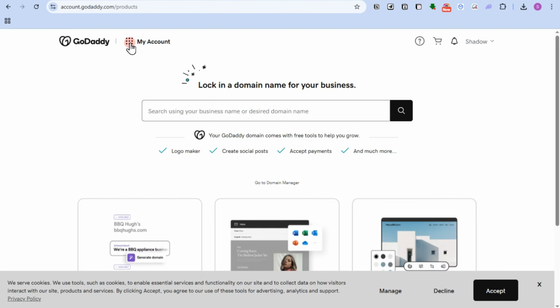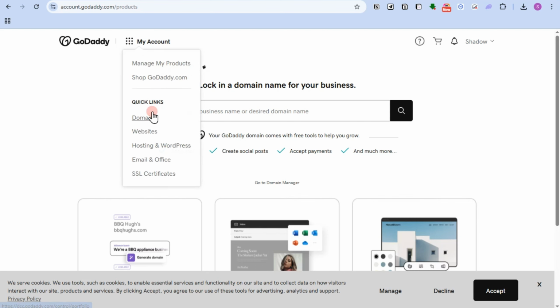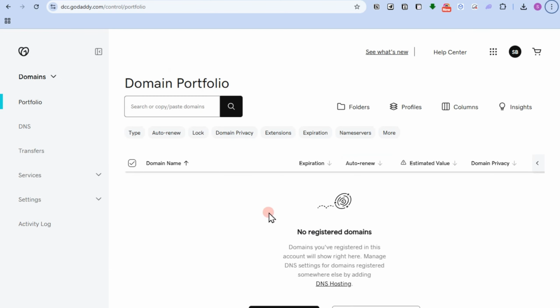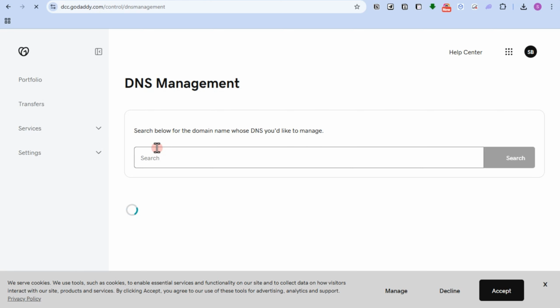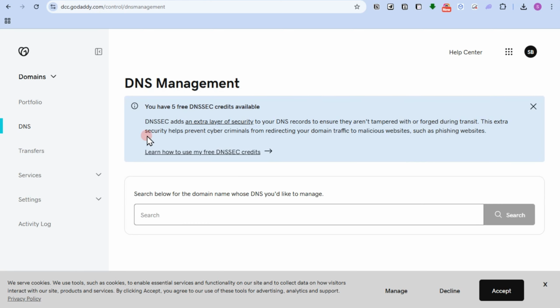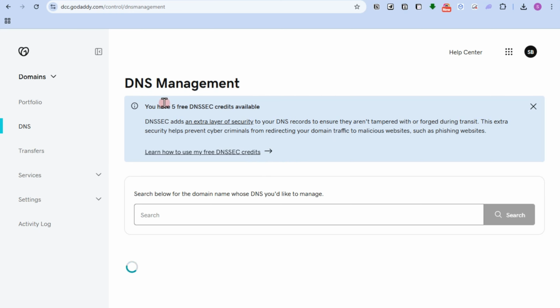If it's available, click Add to Cart and proceed to checkout. So you need to create an account or log in and complete the purchase by entering payment details. So you need to have your domain here in GoDaddy and you need to purchase that. For the meantime, I can't purchase, but I'll just show you. After choosing GoDaddy as your domain provider in Squarespace, you will be prompted to log into your GoDaddy account.